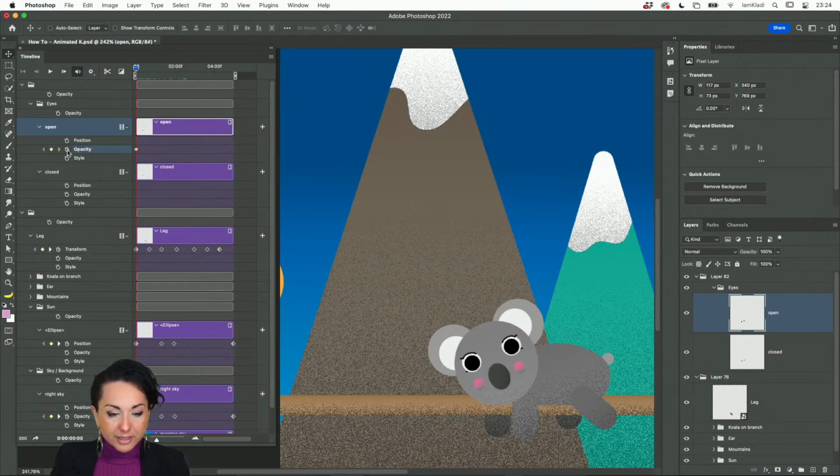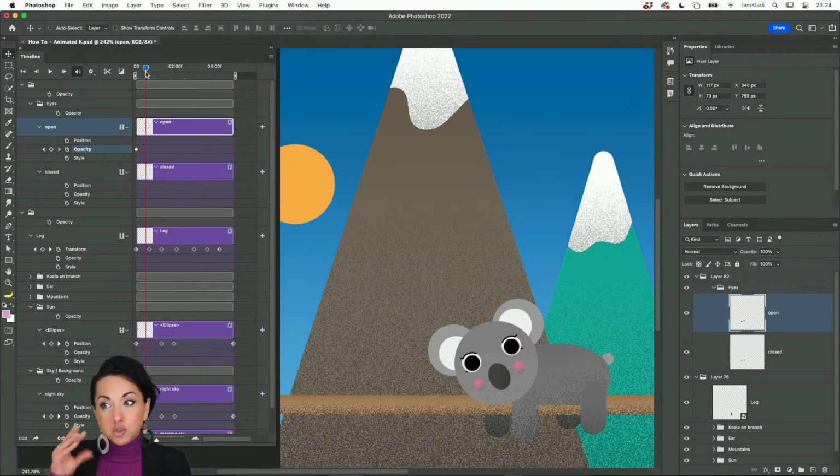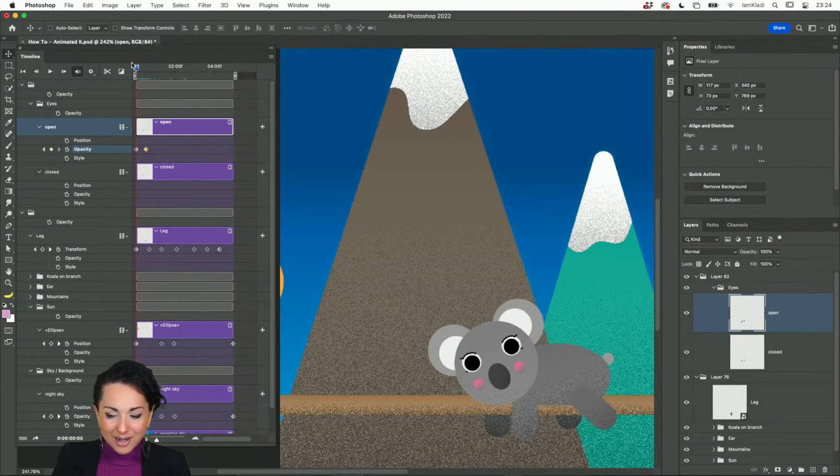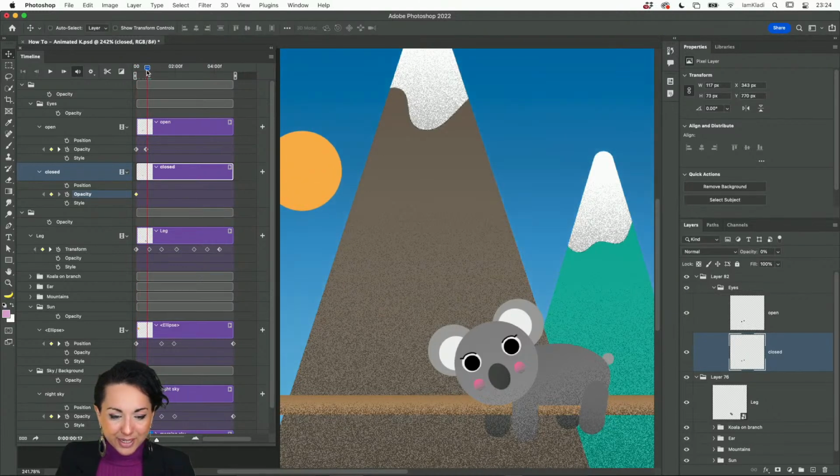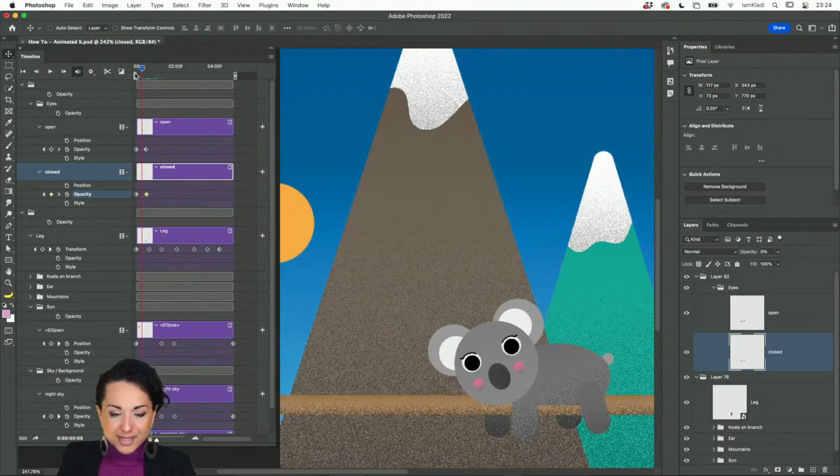I'm going to create first a keyframe in which the eyes are open. Then I'm going to move in time and keep my eyes open because we don't want them to flicker. So in this case, I'm going to click in order to create another keyframe. And here we go. Our eyes are now open. And the first thing that you want to do for the closed one is make sure that we set the opacity to 0% because we do not want to see them at the moment. And you will see the little eyelashes at the bottom will disappear. Until the open eyes are on, we want to make sure that the other ones are closed. So you can see here, all we see are the open eyes, and they're nice and open.